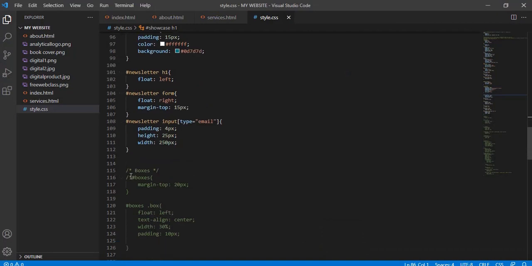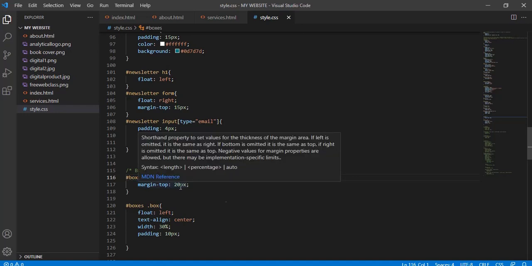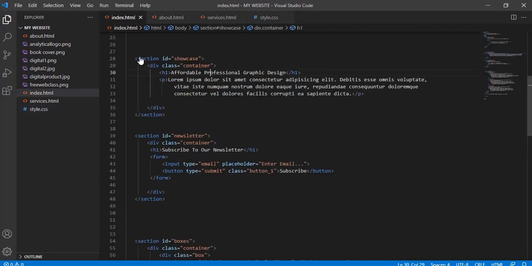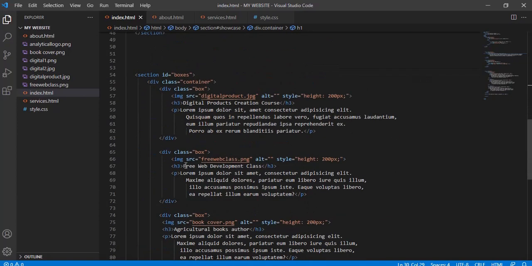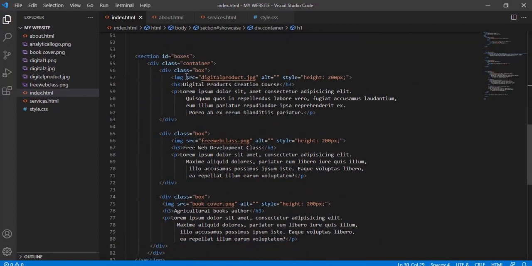Now our box. I want to start our box. The ID, the hashtag means carrying the ID of box. You can check where we have box on our HTML. Margin top of 20 pixel. That is, we have box here. Class of box, ID of boxes.